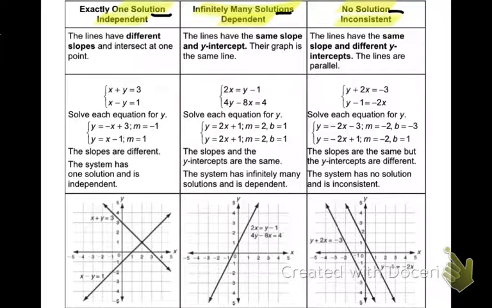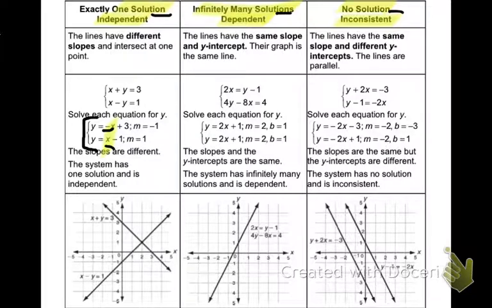But really what we're looking for here is the lines have different slopes. So one solution, anything that has a different slope. So if you look here, I have the equations. My equations have different slopes, so they're always going to have one intersection point. So anything with a different slope will always be one solution or independent. Okay, now a little review actually. Those would be perpendicular lines because they are the negative reciprocal slopes. Hopefully you did recognize that.